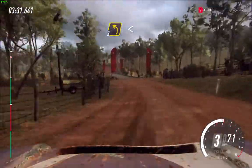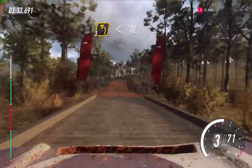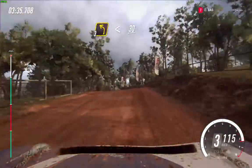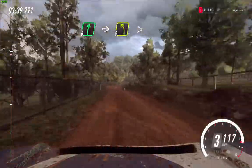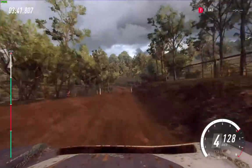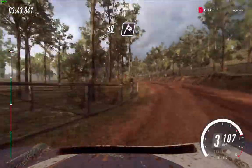Crest, and 3 left, opens of a crest, 30, 6 right, into 4 left tightens. 60 over finish, into crest, to stop.